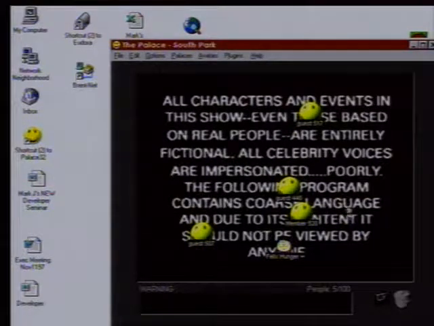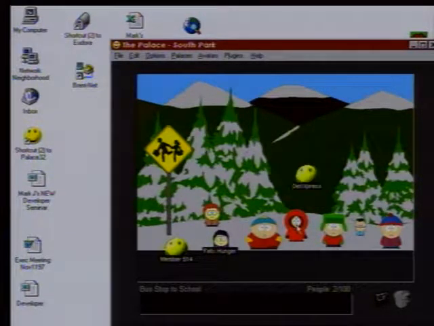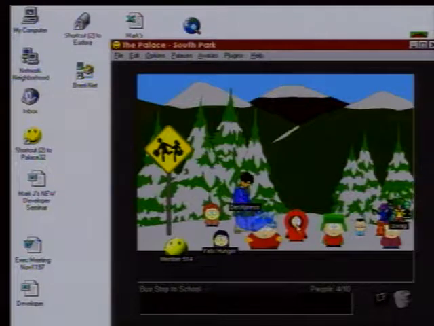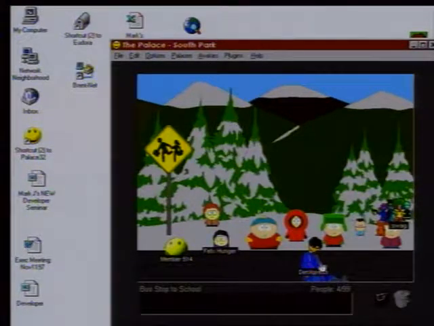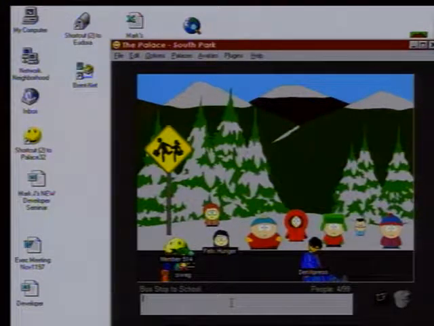Wow. And this is actually the warning, quote unquote, that pops up at the beginning of the show. Now, this is a very heavily scripted environment. For example, fans of the show will recognize Kenny, who gets killed in every episode. If I click on him, in any room that he appears in, he dies just like he does on the show. And these are all other people popping around, and a lot of people come in here, talk, goof around. It's just a fun environment. It's a social environment, and again, that's the Palace, and you download the Palace plugin from thepalace.com.